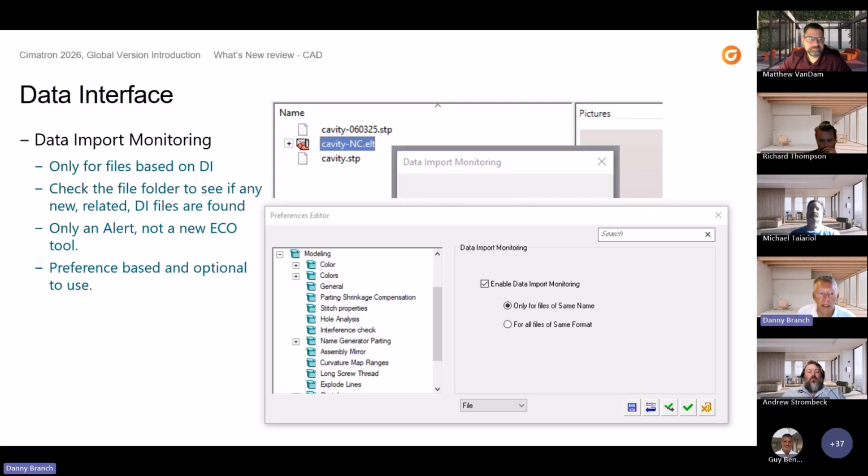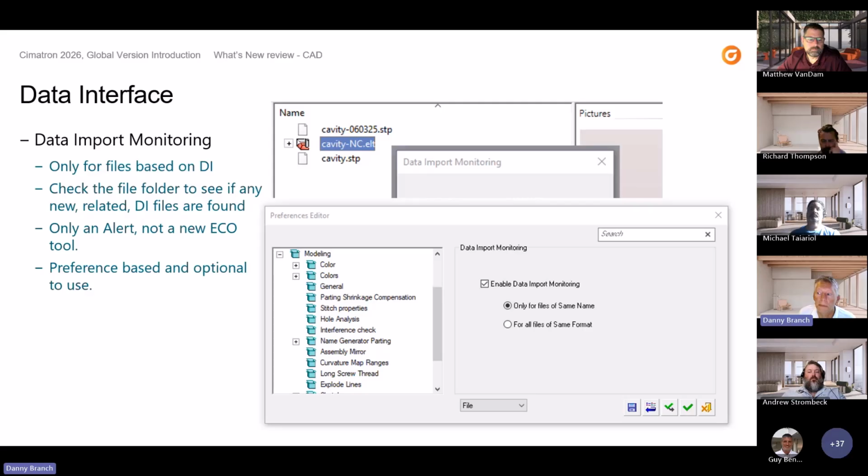This was an option that the customers wanted. In my experience, I don't think that happens very much. I think when you get a new DI file, it's going to have some rev number or some change to the number, right? But like I said, customers wanted this. They probably have someone who conditions the data, sets up a naming system, so it's fine. That's the option they will use.